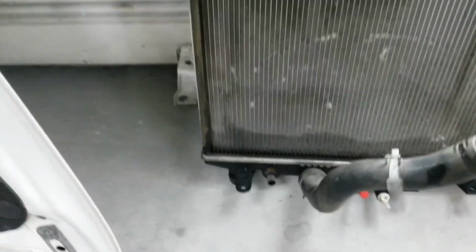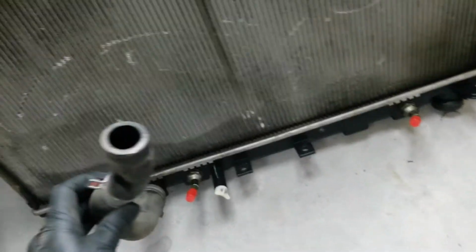Maybe it's got some caps on it too. I may just leave them in there so it won't spill, but I've got to transfer the temperature sensor, hose assembly. The new one will come with a plug, and all four of the bolts will go in the fans. That's where the big split was.